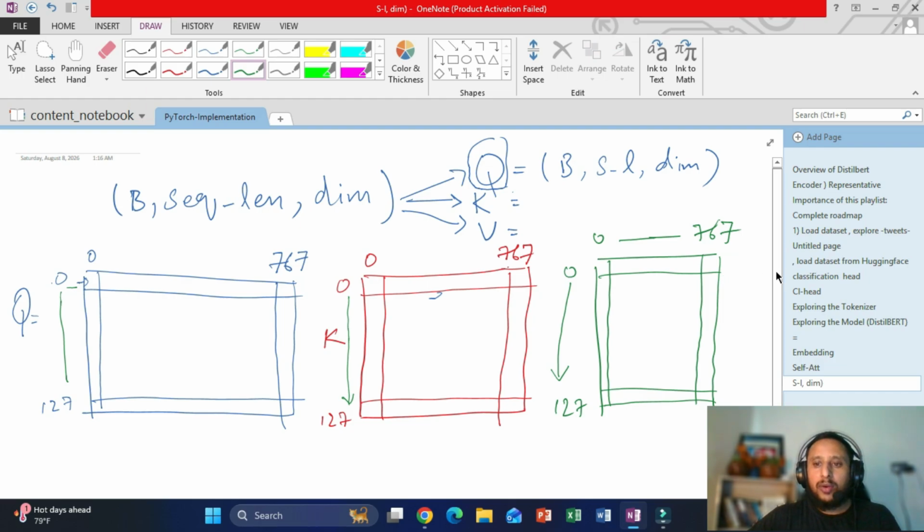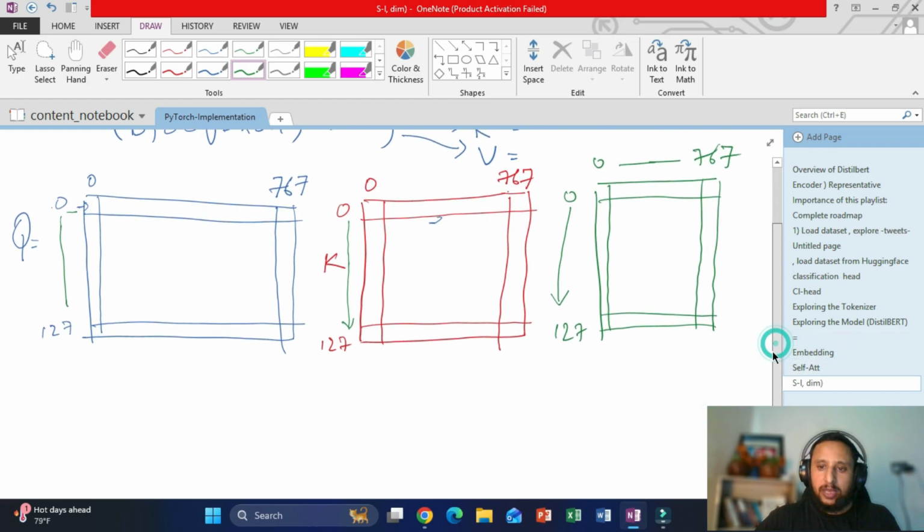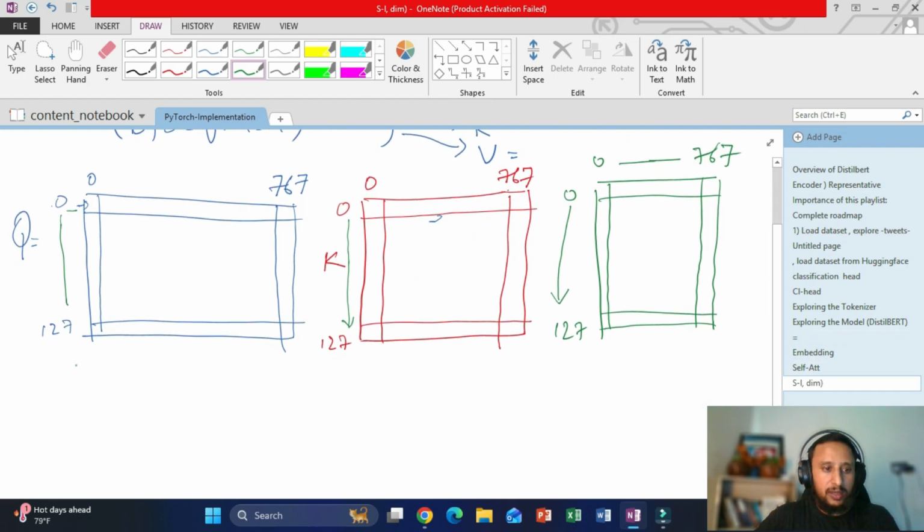Now intuitively speaking, the query is something that asks the question. The query of each token is going to talk to the key of each and every token in the sequence. It will ask each token's key how much similarity we have. It will give us the weightage, and after that weightage we will add what can I offer, which is coming from the V, weighted with this QK dot product.